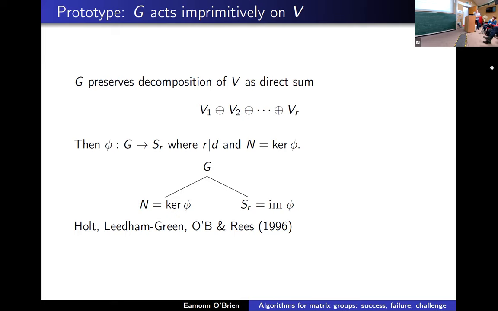Okay, an algorithm to actually decide membership in C2, the imprimitive case, was developed long ago, in 1996, by Derek Holt, Charles Leedham-Green, myself and Sarah Rees. I'll talk a little bit more about that later. But for what it's worth, an enormous amount of what I'm talking about is joint work with Charles over 30 odd years. So if I don't mention him again, I've done it now at least once, to credit an enormous amount of this stuff to his ingenuity and drive to actually get to certain points.